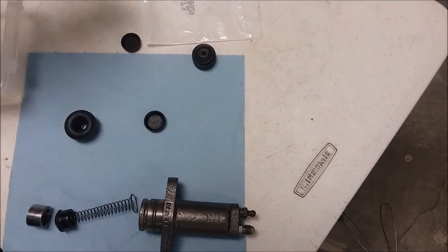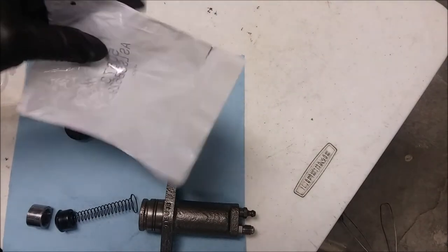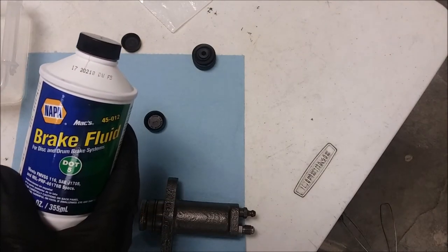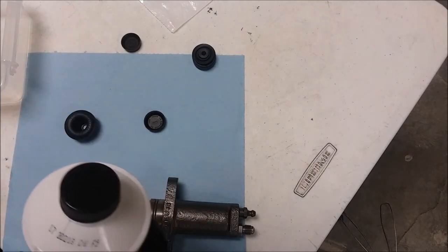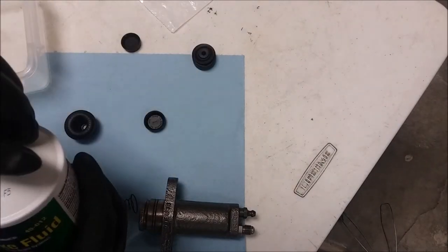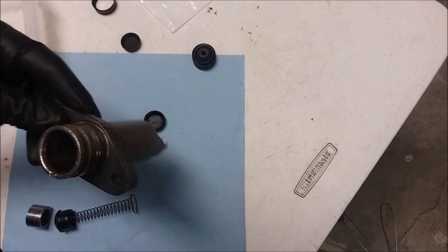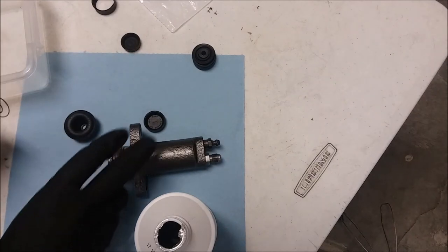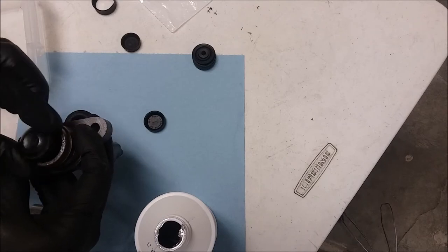Now it used to be that when you bought these things, in the packet would come a little tube of red rubber grease, red assembly grease. It didn't come with that. I'm just going to go ahead and use, I'm going to switch to .5. So I'm just going to go ahead and use brake fluid as my assembly lube. And I've got a little Tupperware here to contain it. So let's get started. Everything is spotlessly clean with brake clean. So we're going to go ahead and this goes in like that.